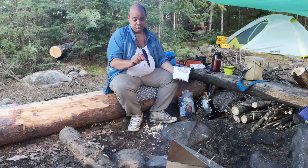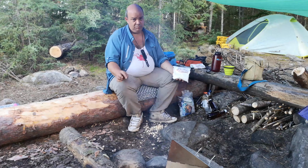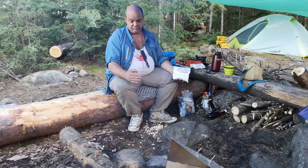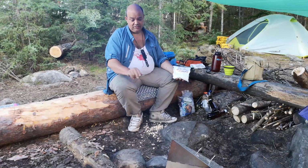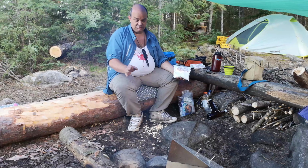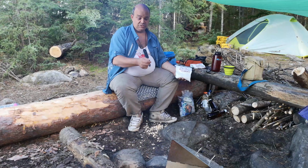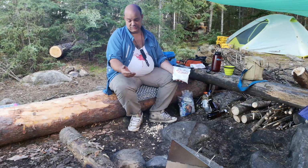So some tips on how to use a reflector oven. You need flame, not coals. It has to be down level with the flame. As you can see, we've moved the rocks out of the way and have it level with the flame. And you need as much heat flowing around that as possible. As it cooks, I will occasionally turn the pan that it'll be sitting on, on that grate.